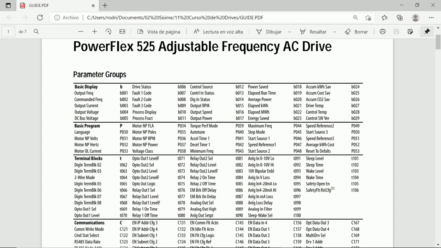These are our most basic parameters, which we cannot overwrite or write, because it says here output frequency. I can't write anything about this. It's only for viewing. This is all about simple monitoring. Commanded frequency. These are our output frequencies.